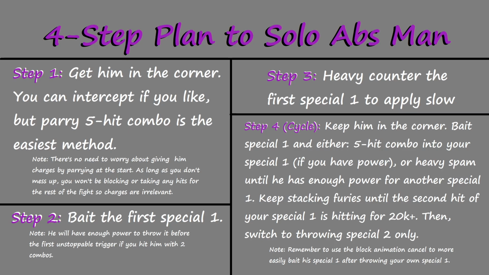If you wanted to do this with like a 5-star rank 4 non-ascended, you would probably need like, I don't know, 50, 60 furies maybe. So it's basically just a longer fight. The weaker the champion you have, the longer you have to play well and not mess up.